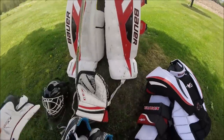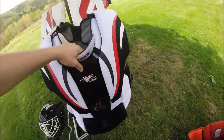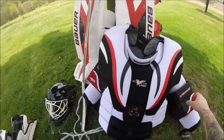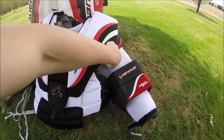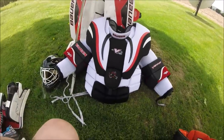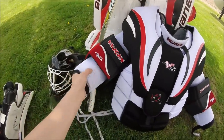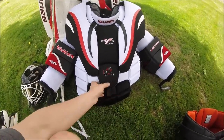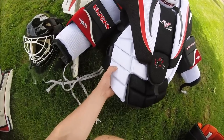Next is my chest protector — one of the last things I got. I was using a regular Bauer chest protector made more for roller hockey, and I used it for ice hockey for probably 10-15 sessions, thinking it would work. It only took one slap shot to change my mind. I got hit really hard and that was it — the roller hockey chest protector was retired. So I got the Vaughn LT 80. Ton of protection, a really hard shell inside, but it's very flexible. Once you strap it on it fits really well with great protection in the midsection.